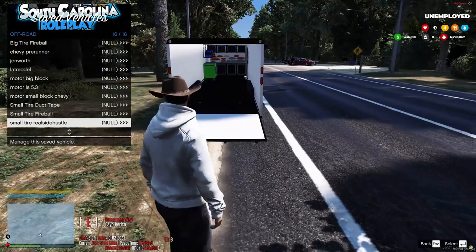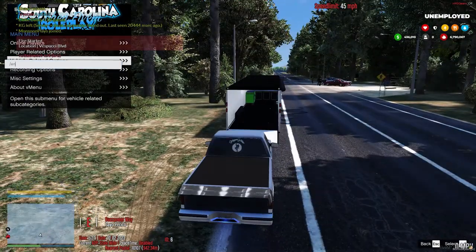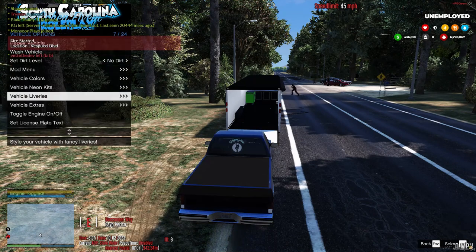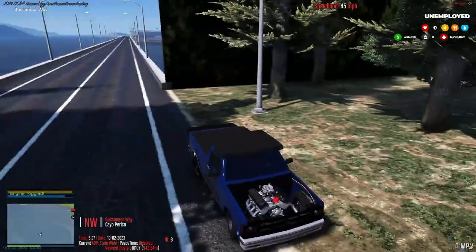So we're gonna go ahead and spawn it in. I'll get it out of the trailer. I'll wash it. There we go.